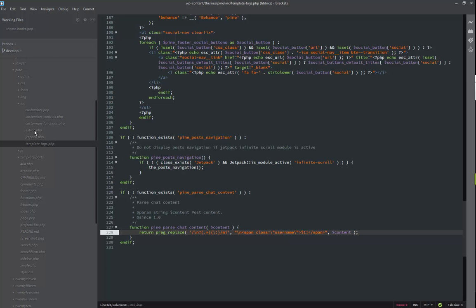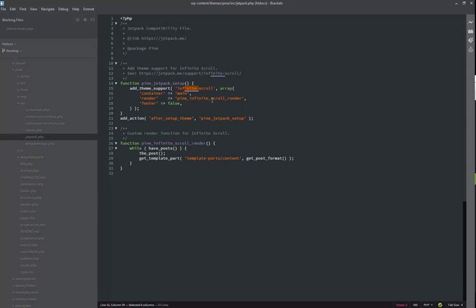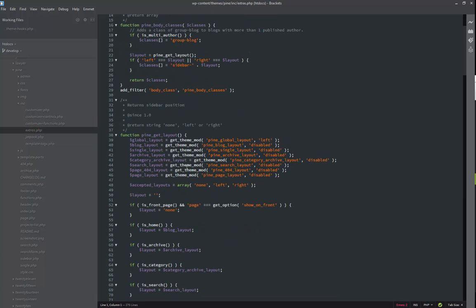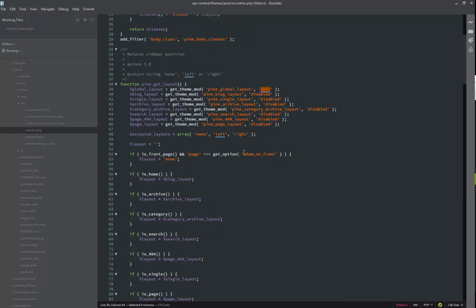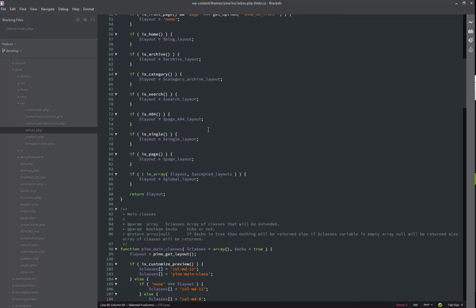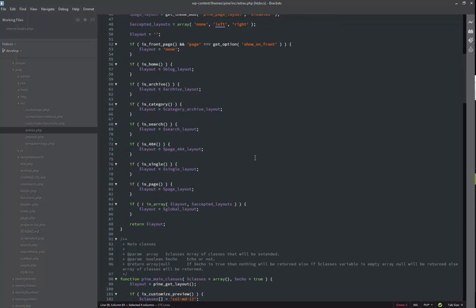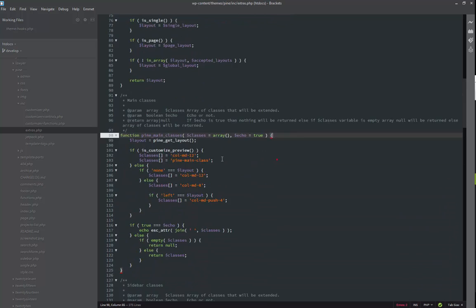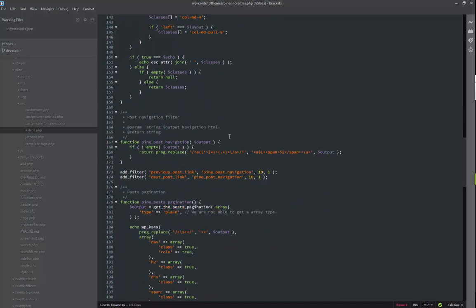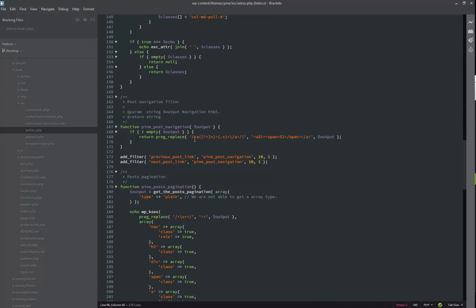And then we'll look at the Jetpack file. They're adding infinite scroll, it looks like. Scroll render. That's great. So their container is the main. Footer is false. Any extras? These are body classes. Sidebar. Great. They're using the default. That's phenomenal. Although, looks like they're trying to add class. Get layout, yeah, okay. Classes, yeah, it's good. Returning properly. Sidebar classes, navigation, and they are trying to match an output.